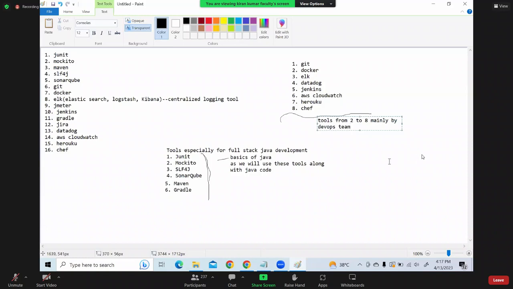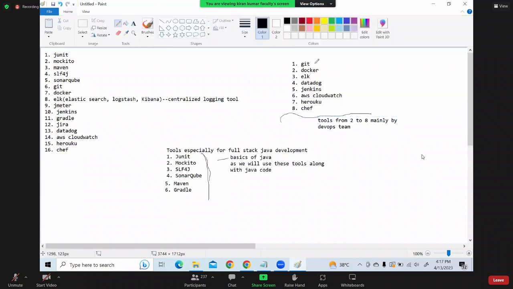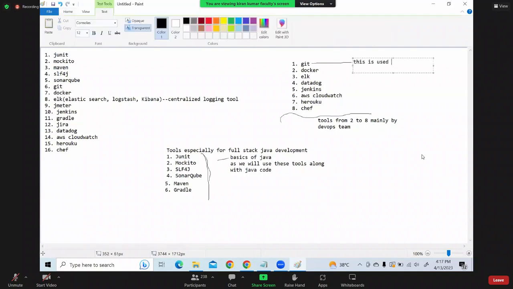And the first tool, Git, is used by all teams: the development team, DevOps team, and testing team.